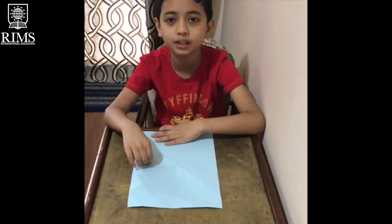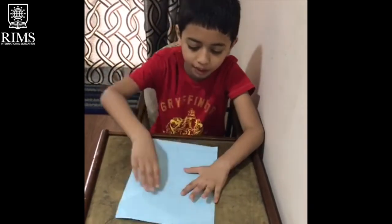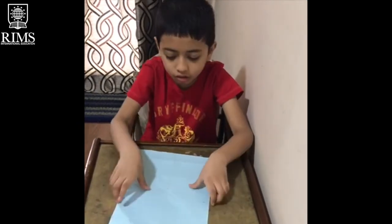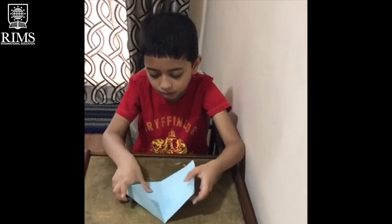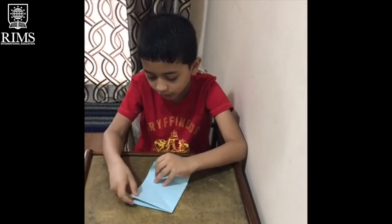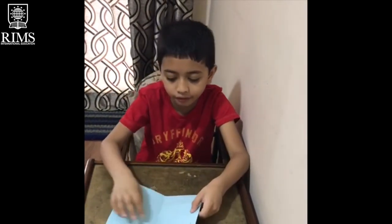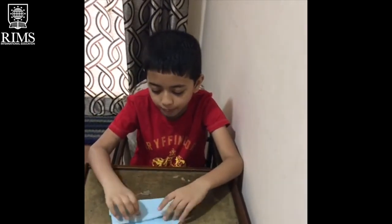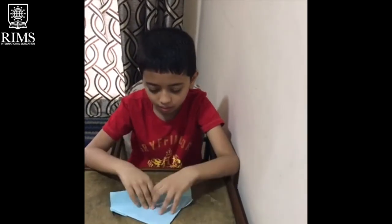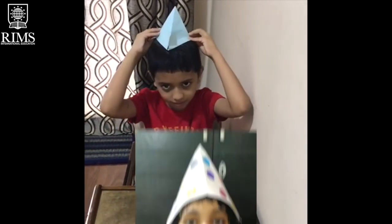I am Ayush Mukherjee of grade 3. I am going to make a party hat. First I will take a sheet of paper. Then fold it into two halves. Then fold it like a book. Then I will open the last fold. Then fold from the upper corner to the middle line. Fold the bottom flap. Party hat is made.